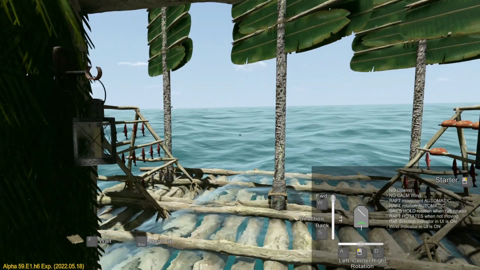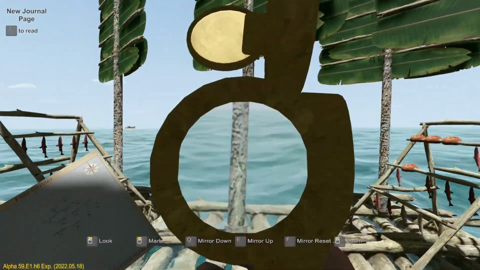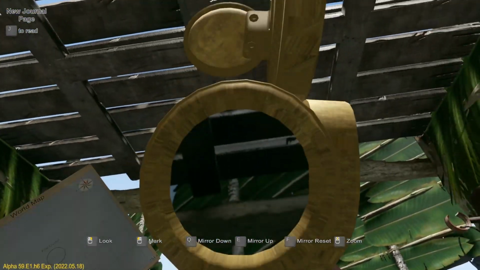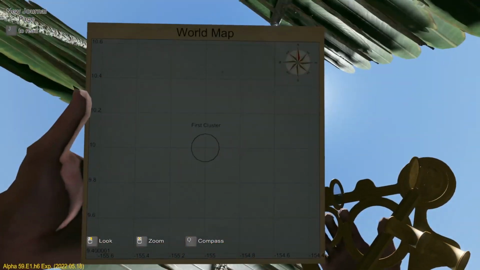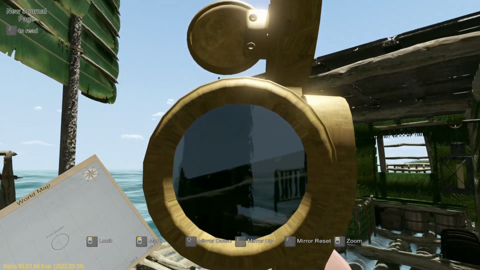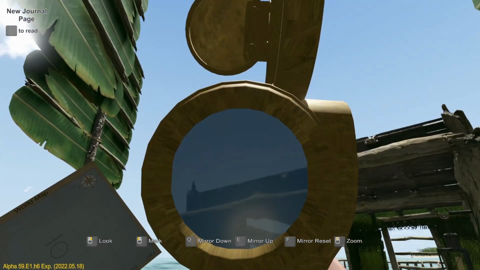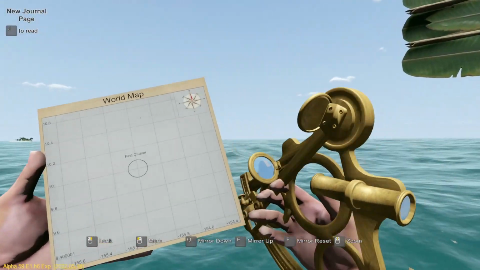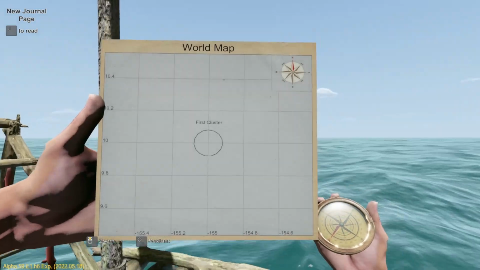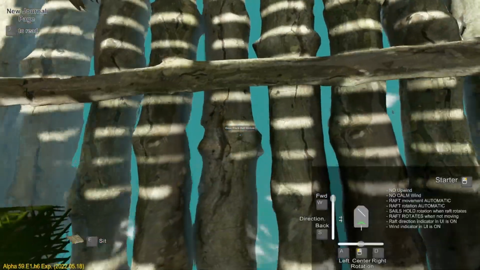Oh, speaking of cluster, crap. Map. View for that. Okay, where's the sun? It's pretty close to noon. Let's bring the sun down to the horizon here. Okay, now let's... There, we got the first cluster. Okay, fair enough. It's there. Let's go back to that and zoom in. Okay. Back in the shade. And we will start sailing again.